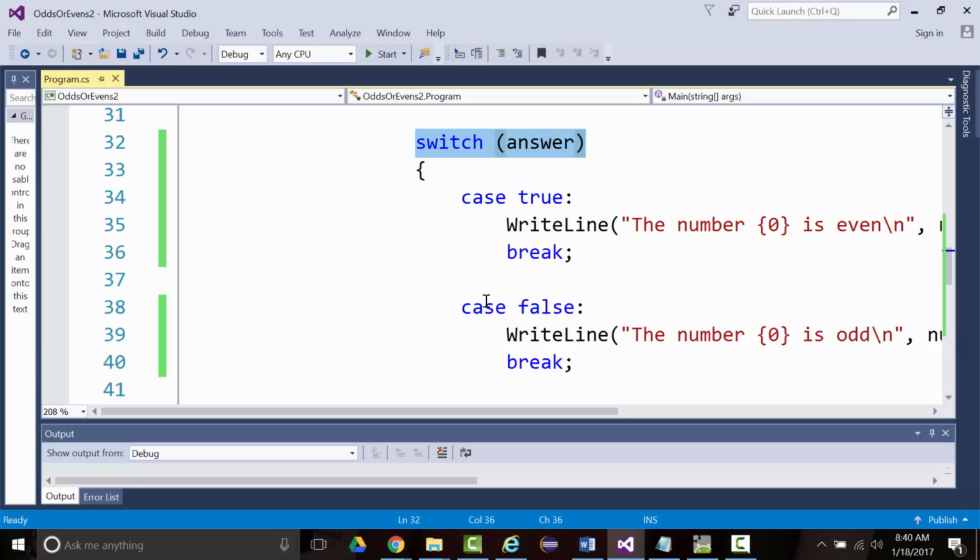What short circuiting does is it says, okay, it's an OR. So I check this first one. I'm asking you, is that true? Is x greater than or equal to 6? It's 7, so that's greater than or equal to 6, right? So it doesn't even check the second one. It doesn't have to. That's the short circuitedness. It says, I don't even have to check this because that one's true.